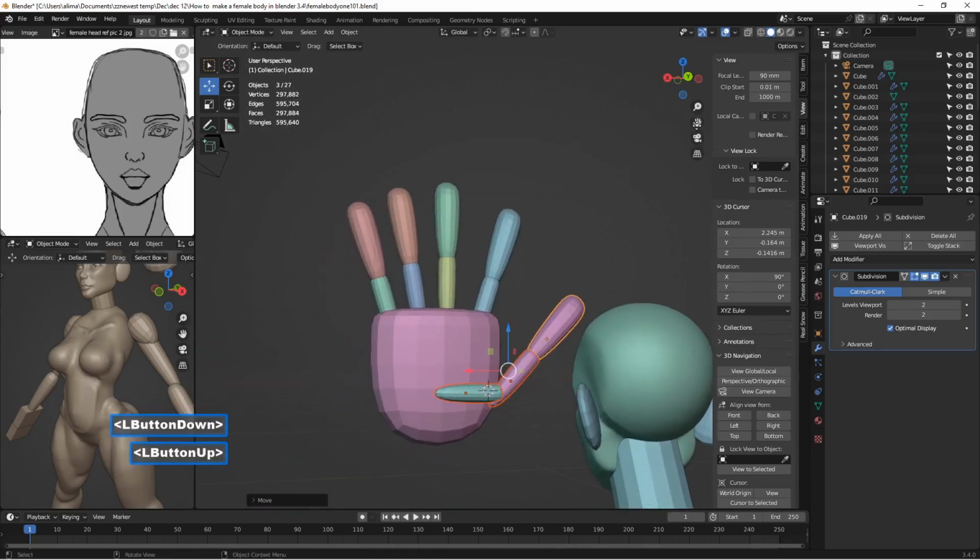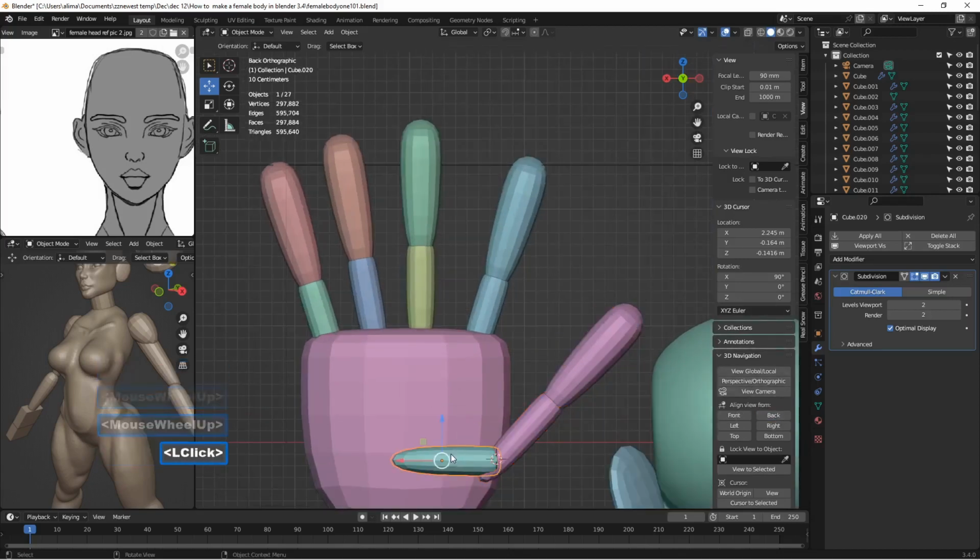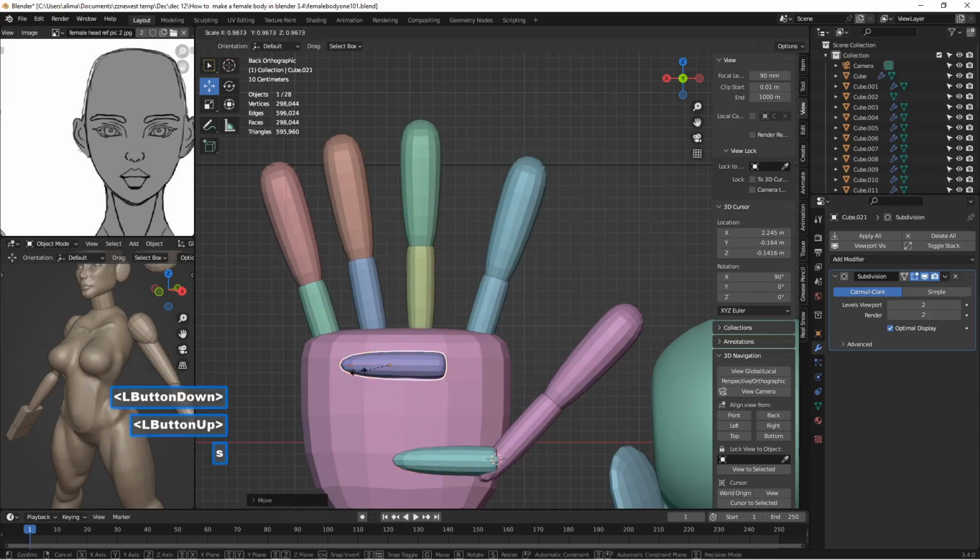We're off the orthographic view. Remember that, we can go right back to it by selecting back. Let's select this. Hold shift. We'll press D to duplicate. We'll right click to get that to stay in place. We'll move this up to here. We'll press S to scale this up to here like this.